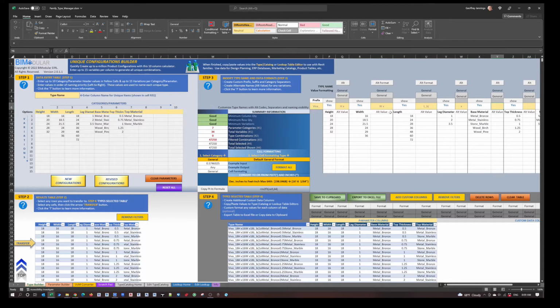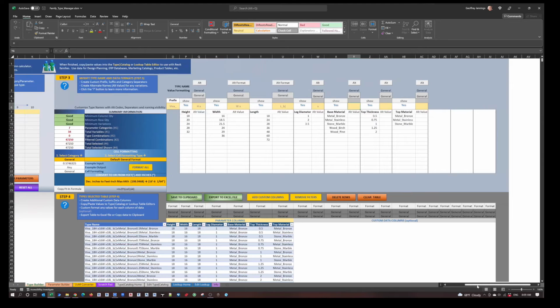Also, what I want to do is abbreviate. We don't want this information here like our type catalog, so let's just go ahead and abbreviate everything. So metal stainless, stone marble, wood birch, wood pine. Let's do this one as well. So metal bronze, metal stainless, and stone marble. So that's done. Now that's much better. So we'll come back in here and finish up the rest of our naming. Let's go ahead and close this off, go to our top information, or an X, and close it out.